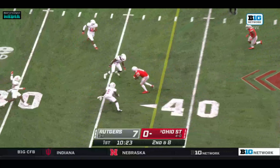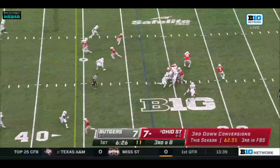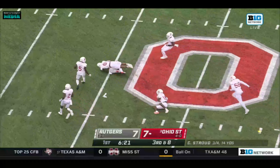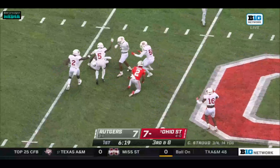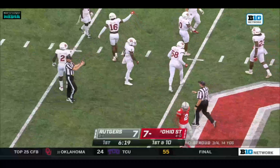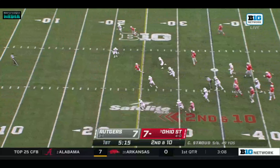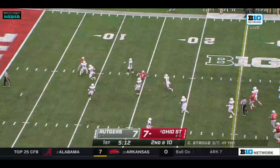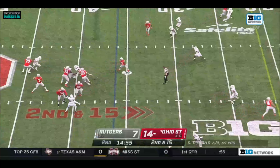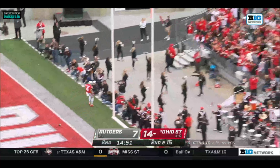Stroud, second and eight — a quick pitch and catch and there's Kate Stover, first down. Third down and eight, Stroud complete, first down and more, there is Ibuka. The ball came out at the end, but he was down. Second down and ten, over the middle, caught — there's Ibuka, and Ibuka is going to take off, Ohio State into the red zone. CJ Stroud down the seam, caught — touchdown Julian Fleming.